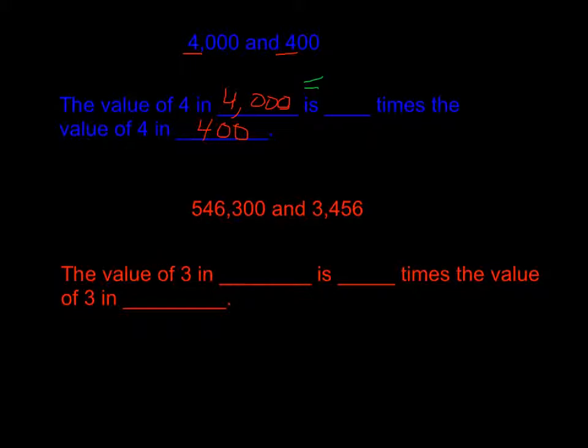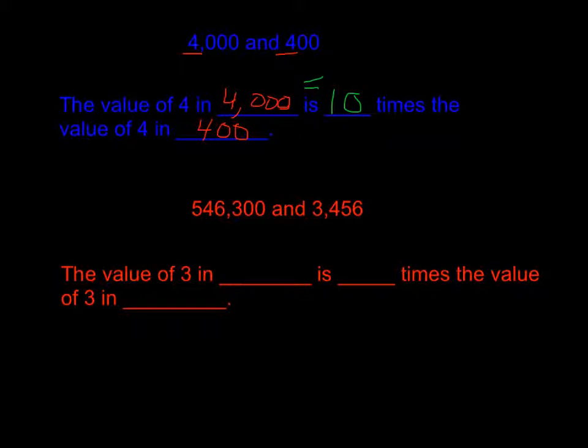So then we're going to take our 400 here, and we're moving over from our hundreds place to our thousands place. We're only moving over 1 spot. Because we're moving over 1 spot, we know it's going to be a 0. That's a really horrible 0. Okay, let's try that again. We're moving over 1 spot, so it's going to be a 0. And so we're only moving over 10. So it's 10 times the value of 4 in 400.